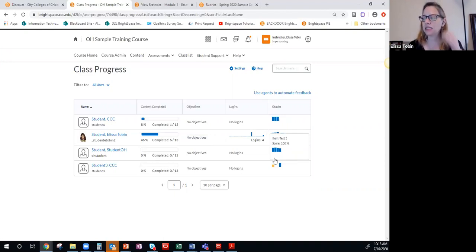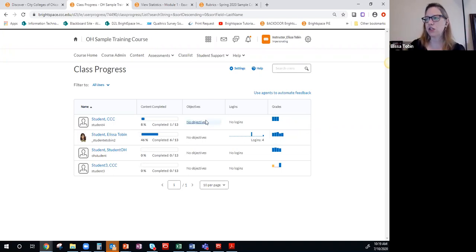And then lastly is this nice little graph on their grades. So you can see the student who's kind of failing, they haven't done very well on the 4 things that they've completed, except one of them they've gotten 100% on, whereas this student is kind of, you know, all over the board, 80s, 90s, they're doing pretty well. And this student has done a lot. And these little tables just kind of give you an insight into how your students are doing compared to each other.